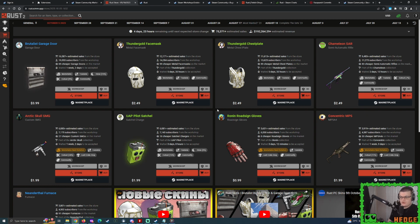And Thundergold, it looked cool. And again, if you happen to like what you see, by all means, buy it, use it, support the skin creators, okay? You don't have to buy skins purely based on wanting to make a profit. You can buy a skin simply because you like it. But we are looking at everything from a financial perspective. And the main thing we're talking about is, do I want to buy 50 of these or maybe 100?